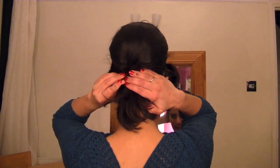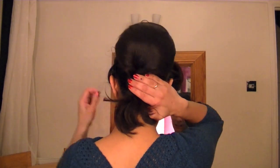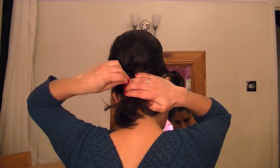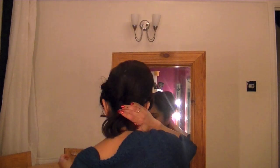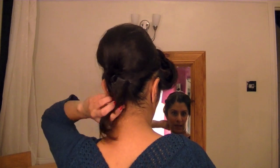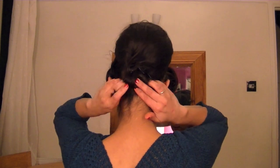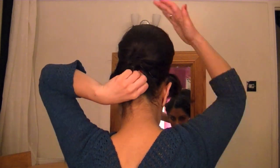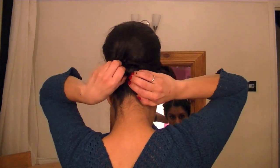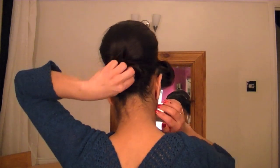I'm just going to pin the ends then. While I'm holding it with one hand, I'm just going to pin all these ends together. Now this little bit you can either undo, there is a little gap in here that I can work this under and push it right through the bun. And if that gap isn't there, then I can open the pin and put it in.